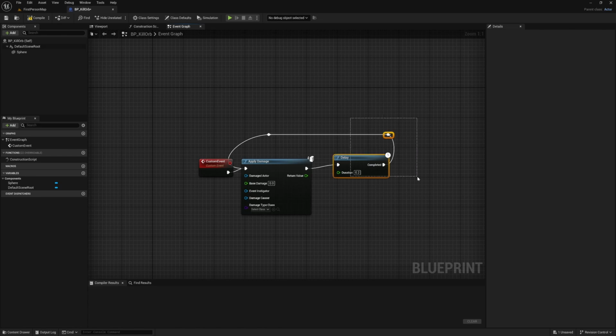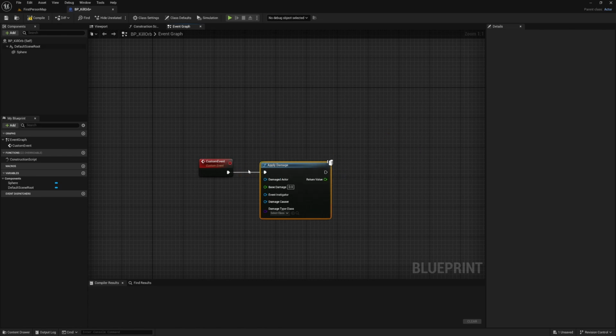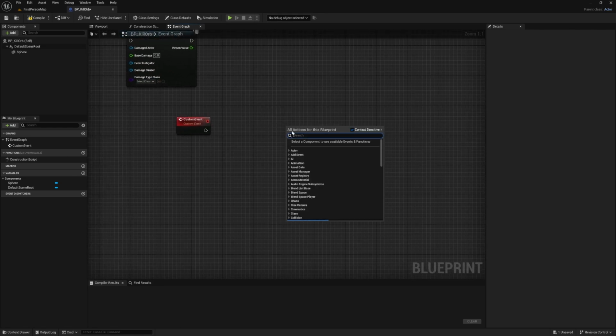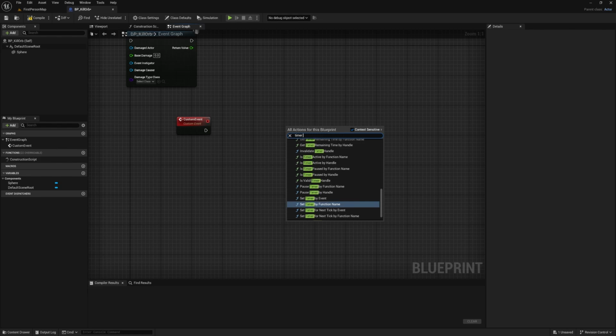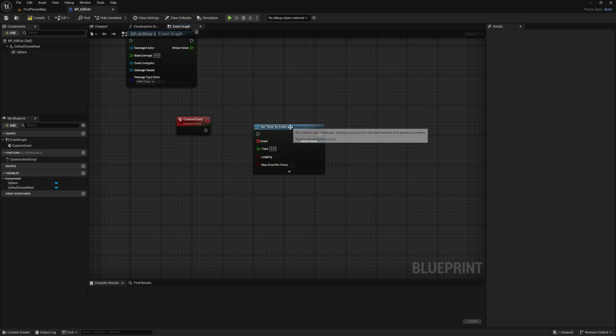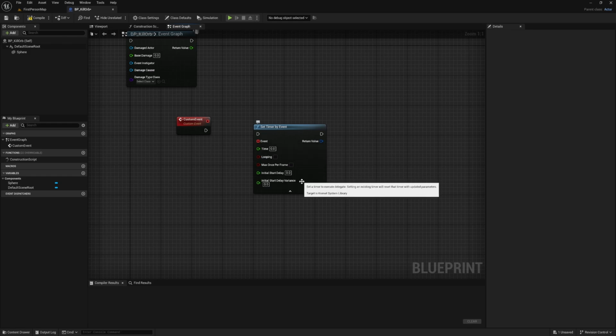That's where timers come in, because timers give us some really cool bits of functionality. If we right click and search for timer by event, it gives us this node, Set Timer by Event, and it gives us some pretty cool things we can do.